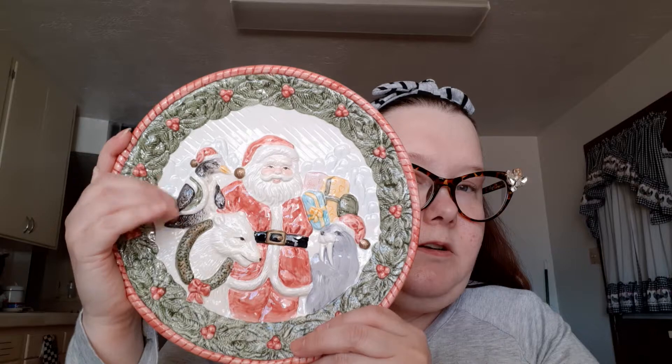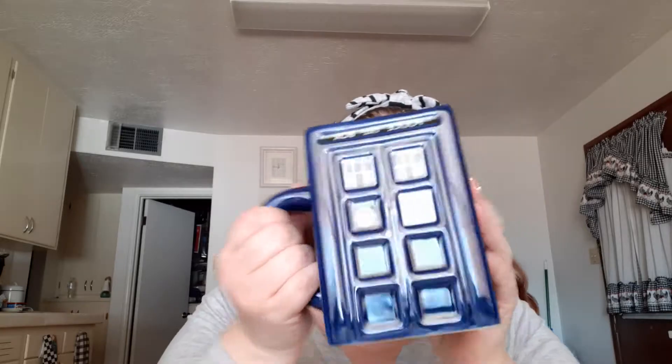You've seen this in my thumbnail — this is a Christmas plate. There's no marking on the back, so it's a mystery, but I thought it was cute. If you guys know what this is, let me know down in the comments. I paid $3.49 for it. Then I got this cup for mom — it's from the Old Pottery Company, 99 cents. And I found a Tardis mug — what are the odds! I paid $2.49, so that's not bad at all. The Doctor Who stuff is pretty pricey.